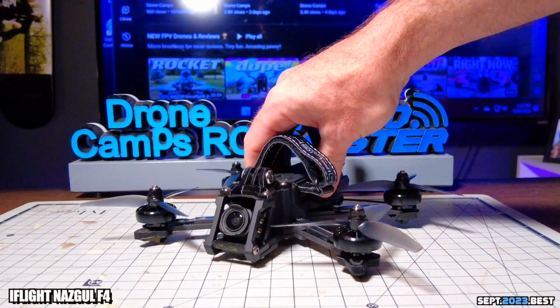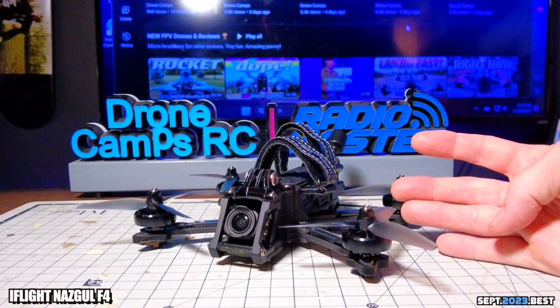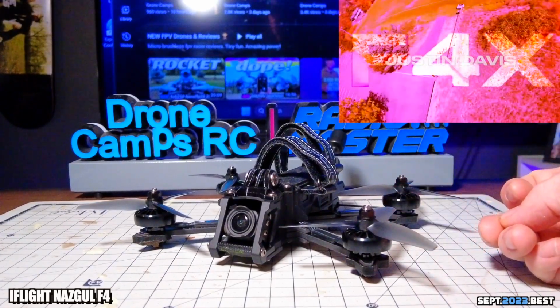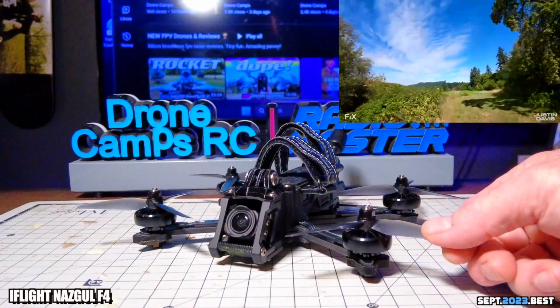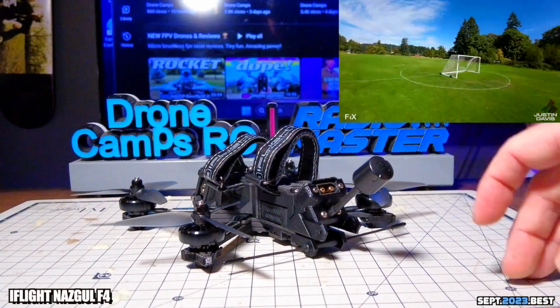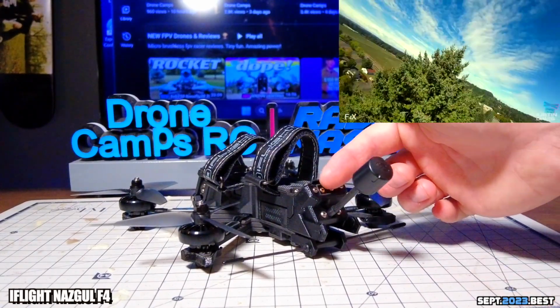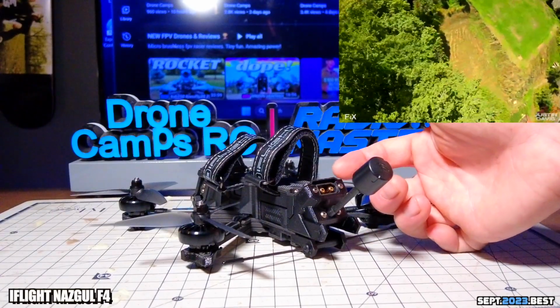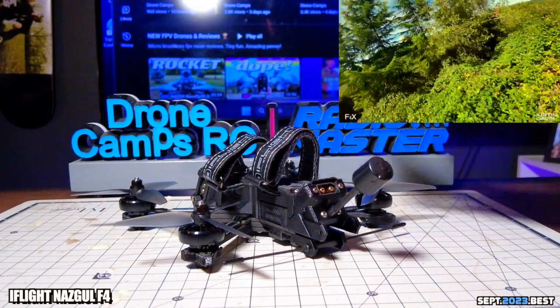We have motors that can support 4S battery and a 6S battery. So if you got this one and you want to fly 4S on here, you can do that. I felt like this flew fine with the stock props on here. I have a singular antenna in the back, and I'm running dual antenna inside here. That's the DJI 03 setup with the XT60 on an angle back here. I wish this was more straight up because it forces us to bring the battery back. I've talked about that before.